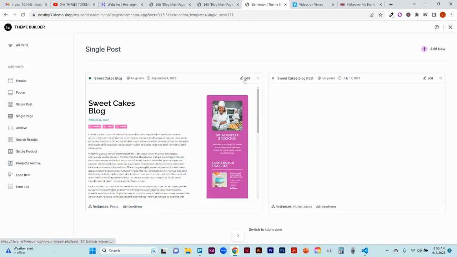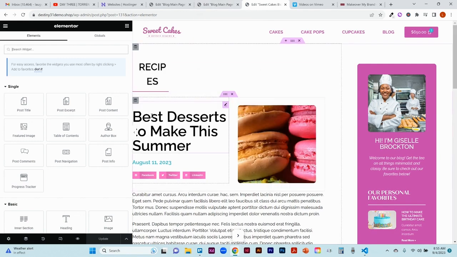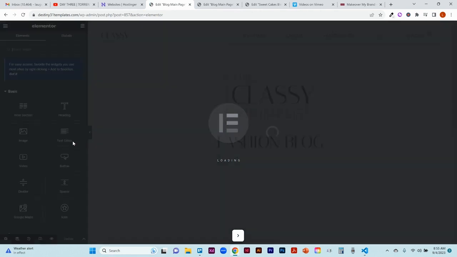And then you can go ahead and edit. All right. So just for reference, I want to go back to the main template so I can show you where to find that.